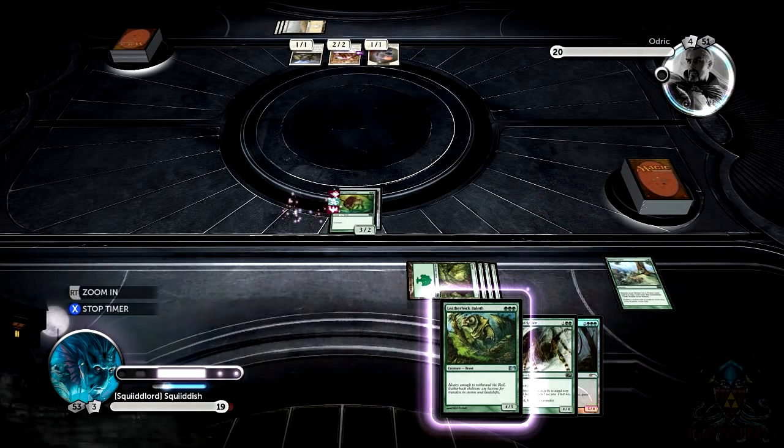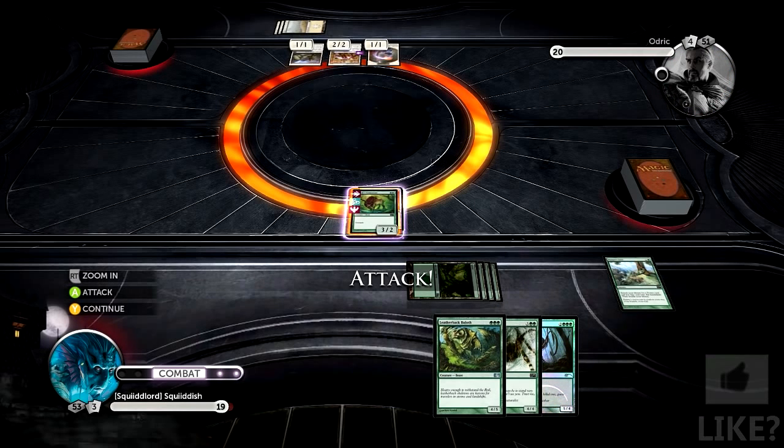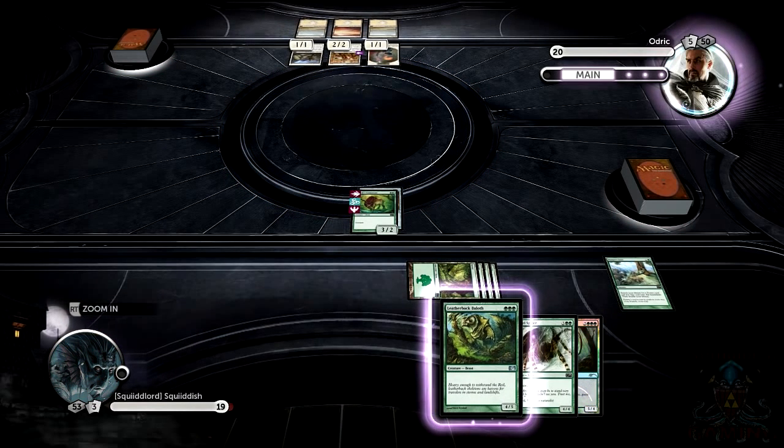The Haste has no use because he's already been on the field for a turn, but the Shroud will ensure that Odric doesn't do anything to remove Garruk's Companion from the field. Odric's deck has a lot of annoying stuff that can remove things from the field, so this is going to be useful. I'm not going to attack because, as we said, he'll just be killed by the Attendant Knight, so we're going to pass the turn over.